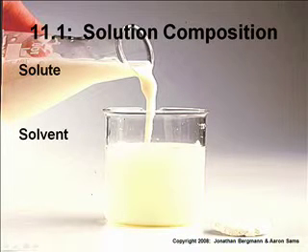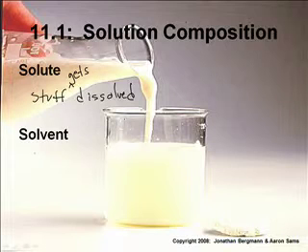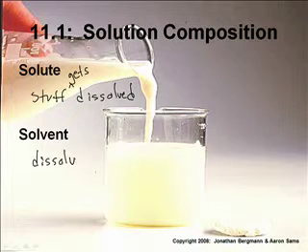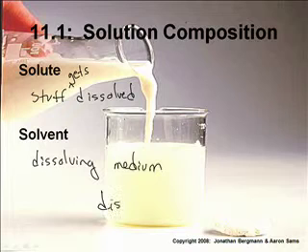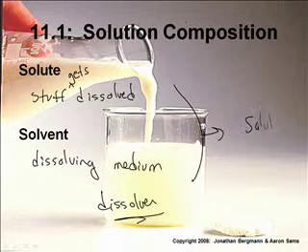So we've already kind of alluded to this, but let's get some meat on those bones. What is a solute? Solute's the stuff that you put into the solvent. The stuff that gets dissolved. And then a solvent is the stuff the solute gets dissolved in. The dissolver, the medium. If you have salt water, salt's the solute, water's the solvent. And together they make a solution.